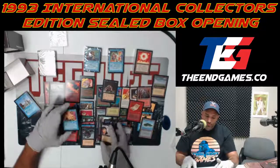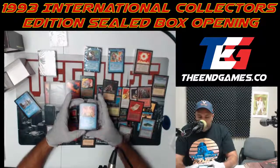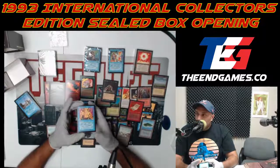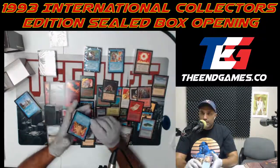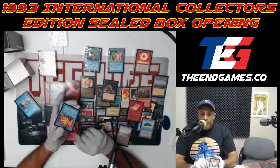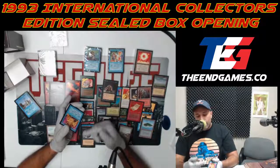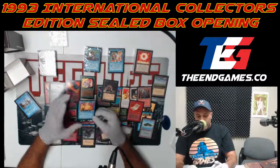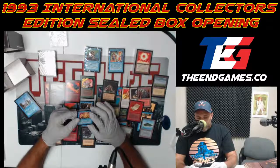Yeah. All right, so good old Power Sink here. This card, I mean, look at the yellow. Look at the kind of, I want to call it the art is somewhat primitive, because it's not very sophisticated what's going on here. It looks like a sketch almost. And I think the yellow and the blue stands out and contrasts well. When you see this card being played, you're like, yep, I know what that card's going to do to me right now as I'm playing this spell. So it just sinks it. Power Sink.